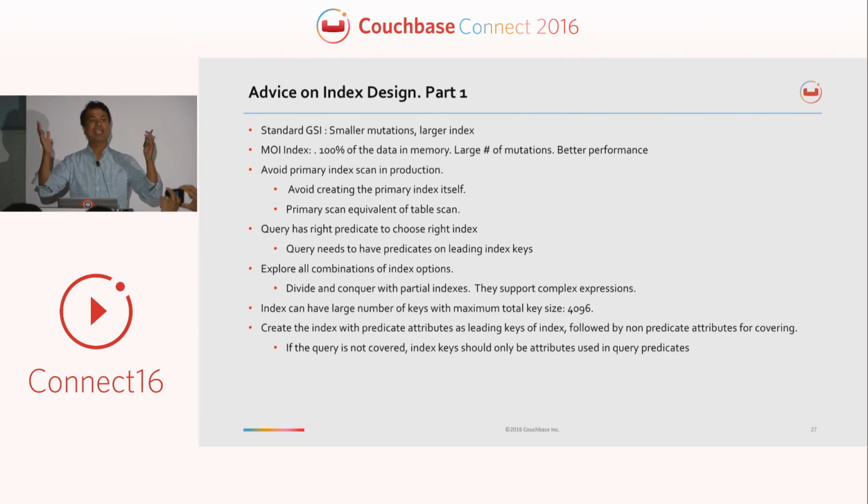You saw there are 9 different types of indexes that we have. So explore all the different options in terms of partial indexes and the index key order before you settle on an index. And with functional indexes, we support complex expressions both in the keys and even the partial indexes. I showed the simple type equals airline. You can have type equals airline and ID between 0 and 1000. You can have complex expressions both in index keys as well as the where clause of the index, so you should explore that as well.